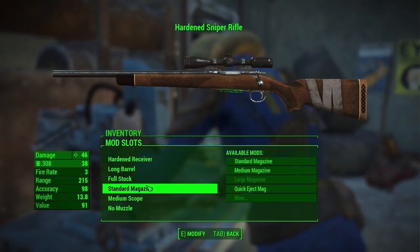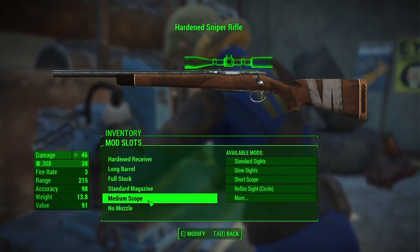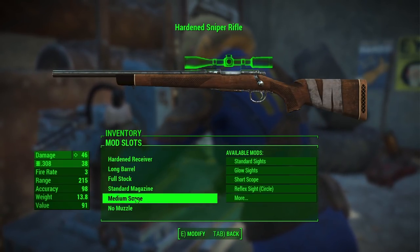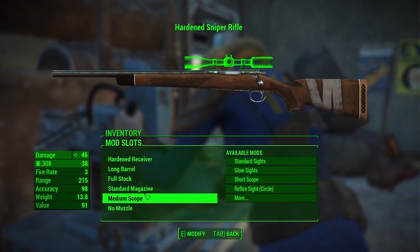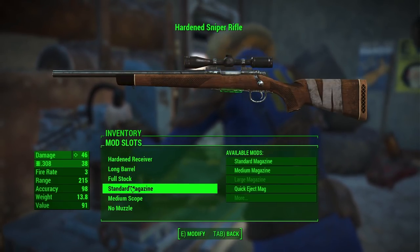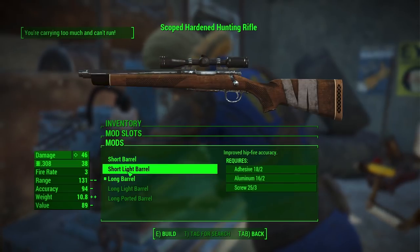So, I don't really know what to do. It has a long barrel at the moment. We could give it a... No, it already has a scope. Okay, these are things it has. These are the slots. These are the mod slots, right? So if I go to the barrel, that's when we can see the barrel options.